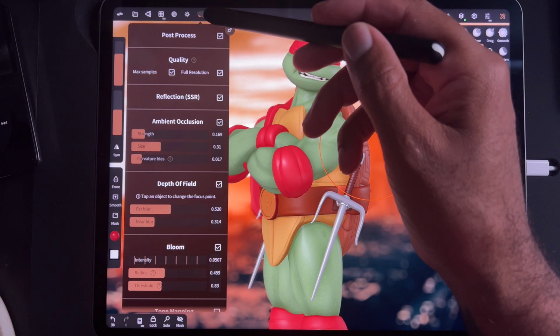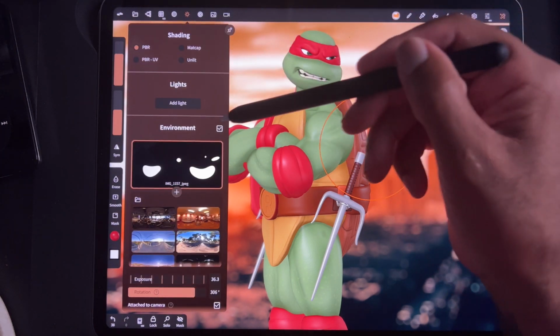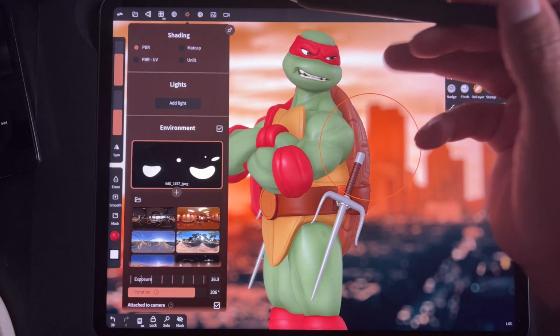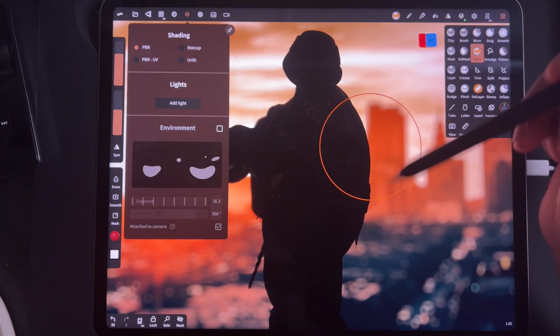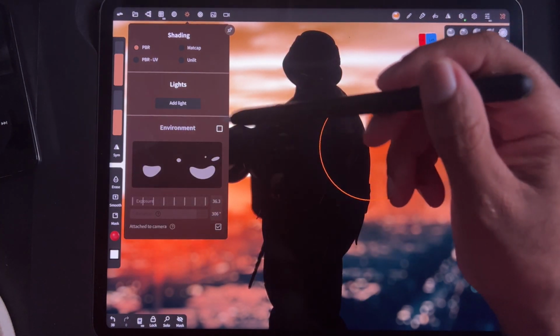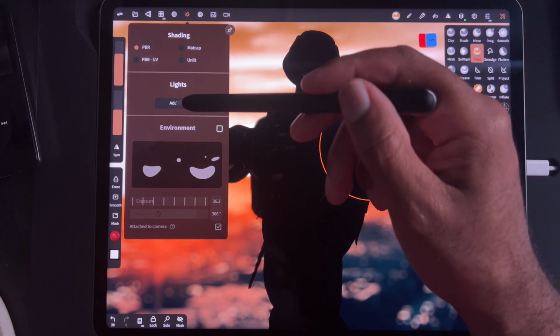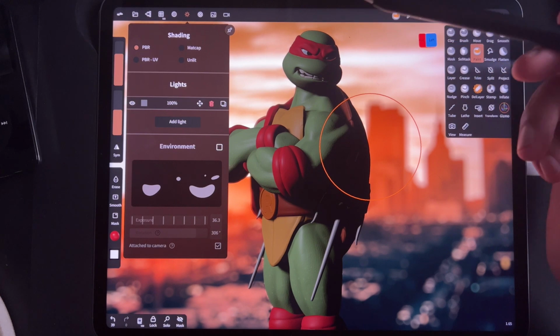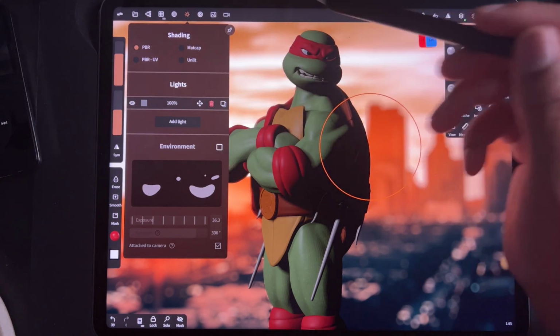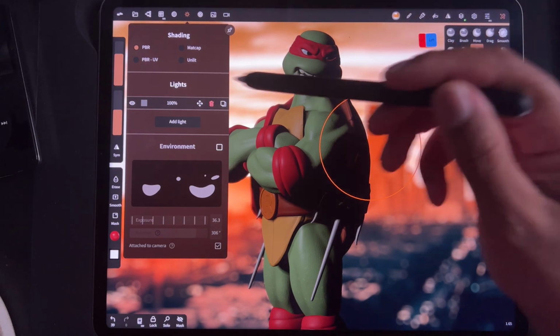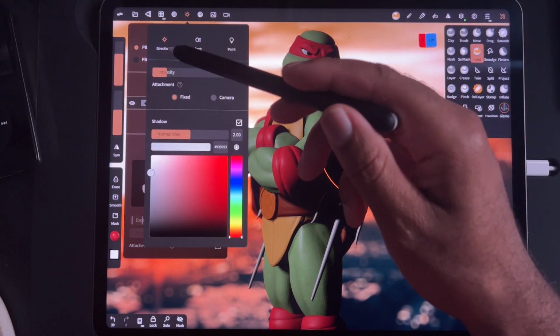So the first thing that I'm going to do is turn all the lights off. So I'm going to turn my environment off. That's just your basic lights so you can see the model. So everything should be black, which is actually quite nice all in itself. So I'm going to add the first light, and I think I'm going to try to add just a warm light, a warm what is this called, directional light.